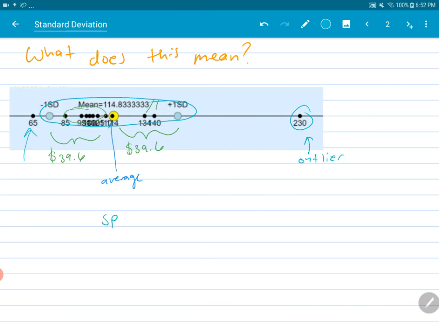We're measuring the spread of the data. So not spread like putting on your toast, spread like how spread out are the data? Are they close to each other or not? So I think that this whole visual here is kind of helpful for you to see. My middle point is the yellow dot, and all the other dots are showing you how far away things are. And this here is giving me like a guideline. Like here's my middle, and I want them to be either less than or greater than the middle. And the closer they are together, the less spread out they are.